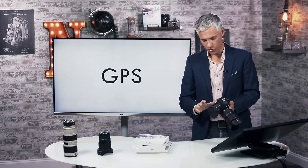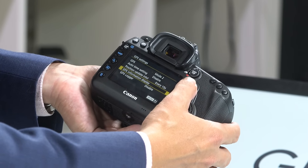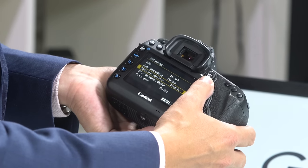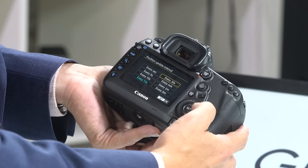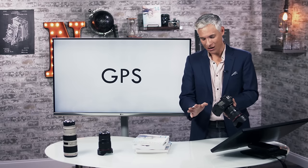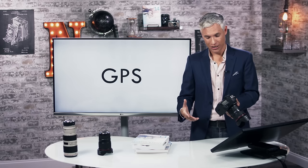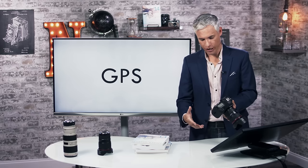So I have it on mode 2, and you can see there are some other options here, like the position update interval. 15 seconds is generally okay with me. To save some batteries, I will even lengthen it, because I'm usually not moving that fast when I'm taking pictures, and every 1 minute might reduce the battery usage by a factor of 4, but still be good enough for me.